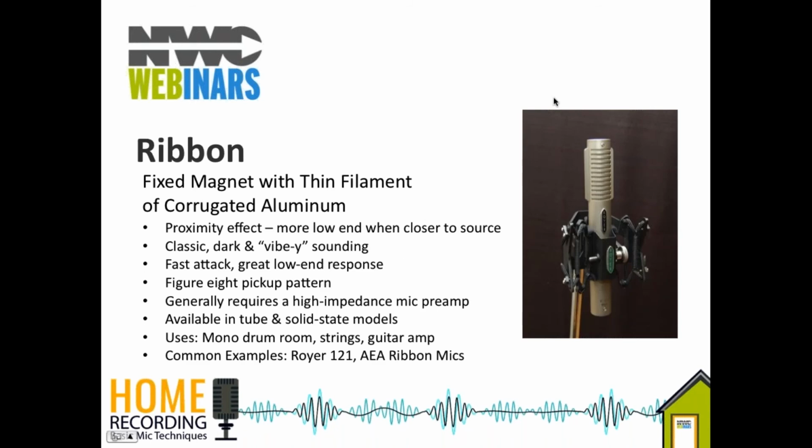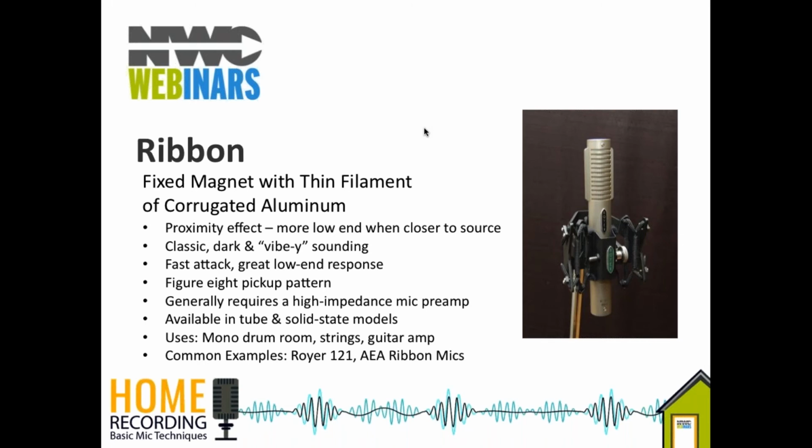Ribbon mics. The Royer 121, which I guess I can plug, Adam was kind enough to review for us in Canadian Musician and Professional Sound a while ago, and has since become a staple at the Hill Sound Studio. So yeah, ribbon microphone, a very unique and cool model here. Rode just came out with a new one a couple of years ago. Walk us through the characteristics of this one, and then we'll jump to some questions and move on to our next half.